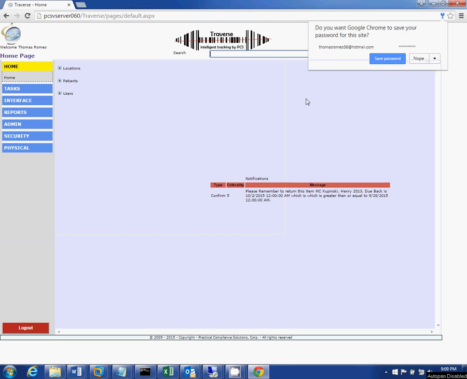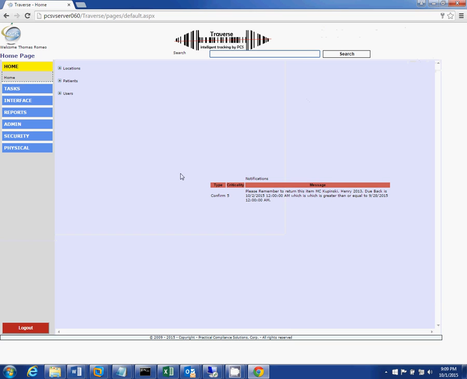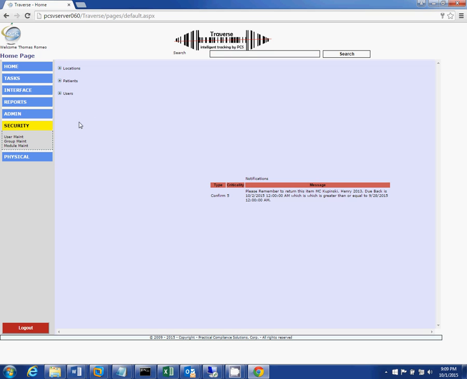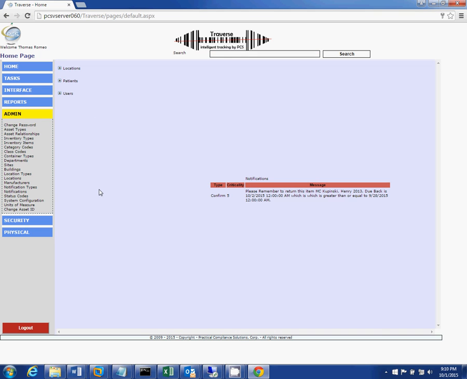that I built within Traverse. So let's go take a look at a few other things that we can do to make the application more conducive towards medical chart tracking instead of just being a regular tracking system. So one of the things that we like to do is let you customize the system so that it looks really a lot like your homegrown system, or a system that does exactly what you need it to do, instead of a system that is flexible and can do many things.